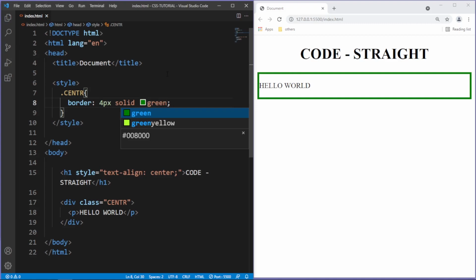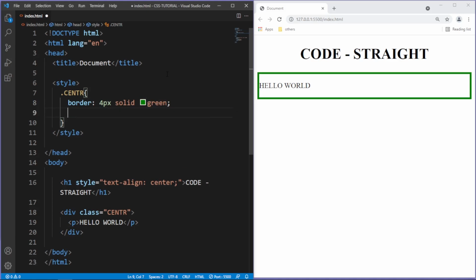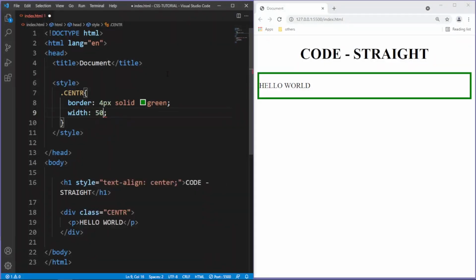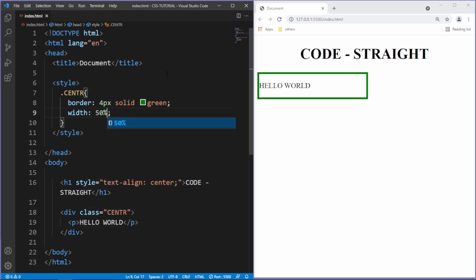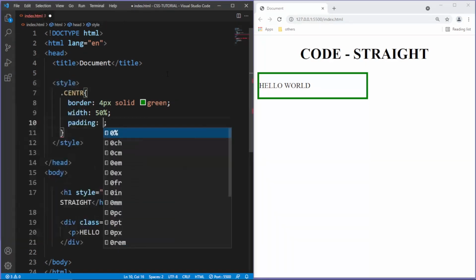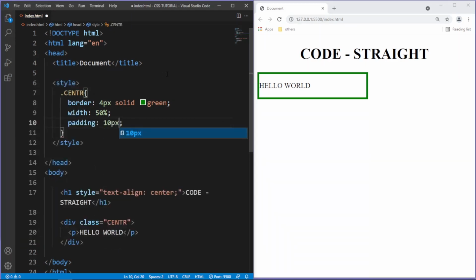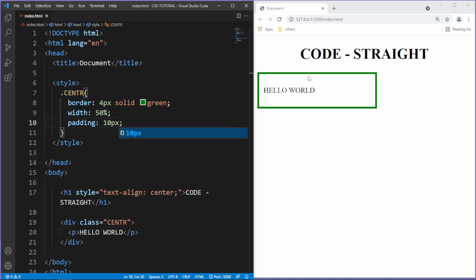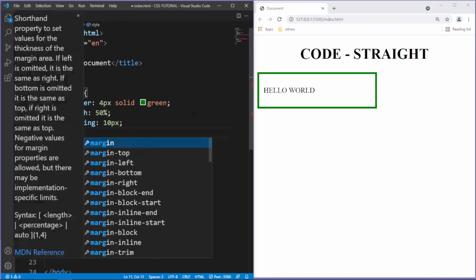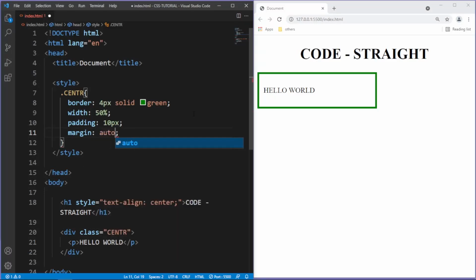Now I'm also gonna give it a width of say 50%. Alright, and I'm also gonna give it a padding of 10 pixels. That looks perfect. Now I'm gonna center this div element with a property margin auto.